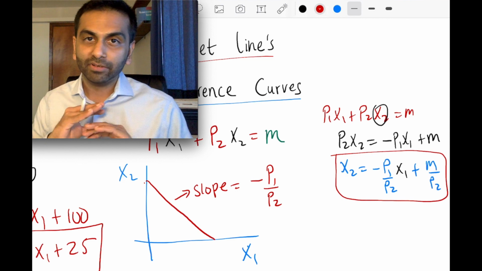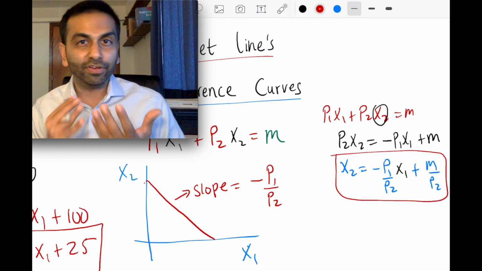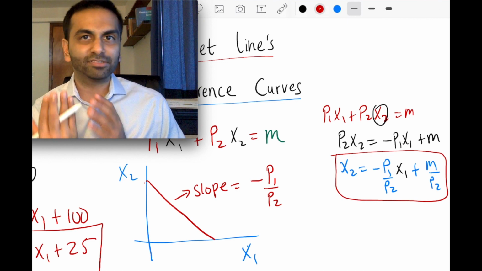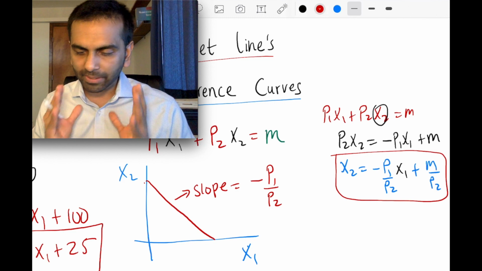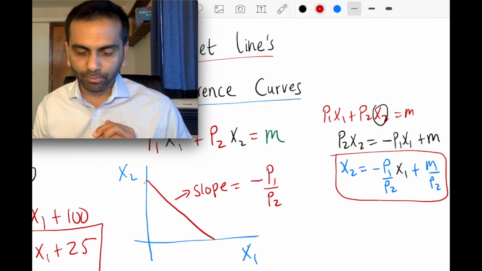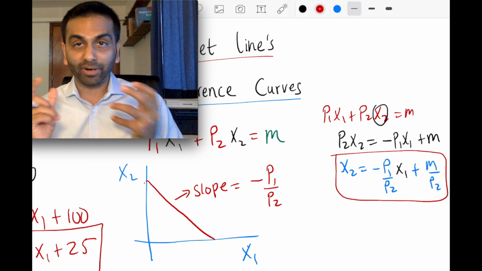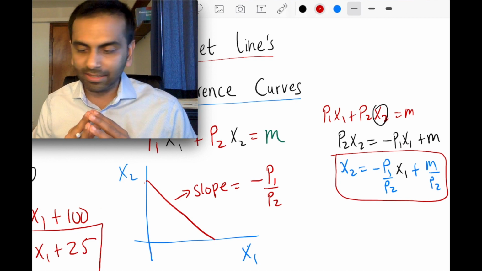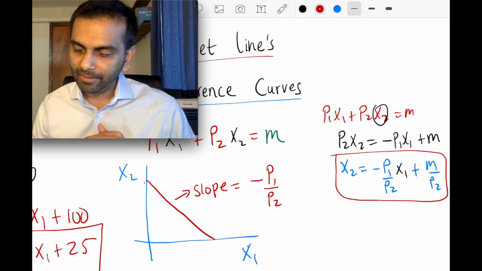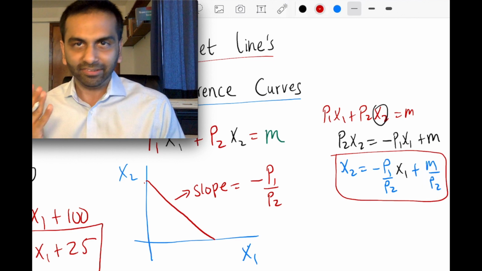And again, the more economics you study, that'll help you visualize things like income effect and substitution effect when your budget line pivots. But for now, just knowing that the ratio of the two prices is what determines that slope, and thinking about how the prices change the tilt of the slope, is going to come in handy the more economics you study.